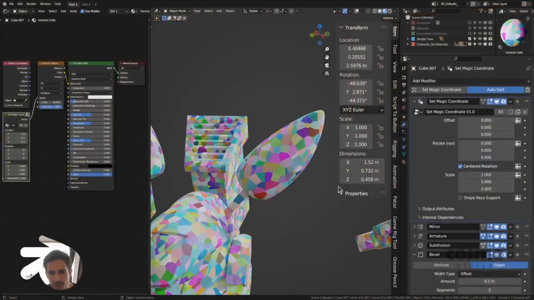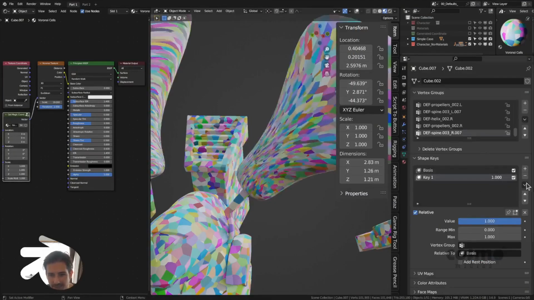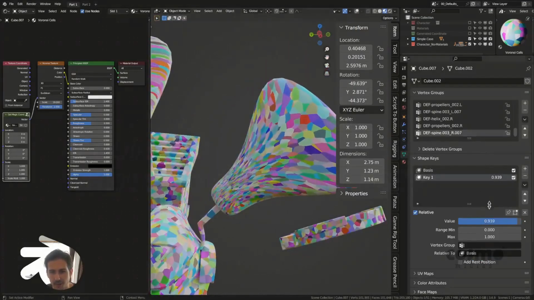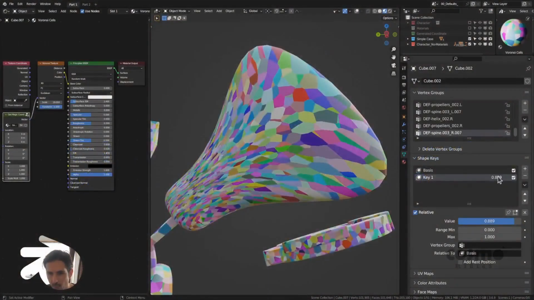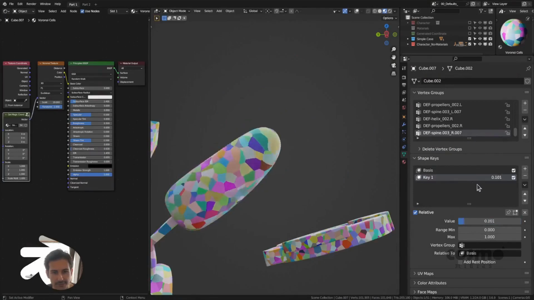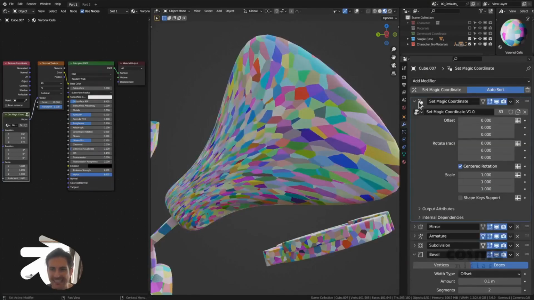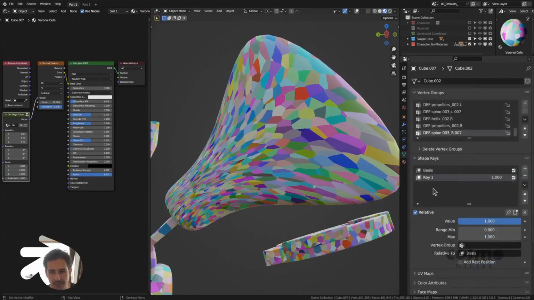I want to tell you that there is an issue when you have shape key transformations happening in your geometry. Do you see how the texture does not deform accordingly when the shape key is moving? Well, it's because the Set Magic Coordinate, or the coordinates used, are created after shape keys.